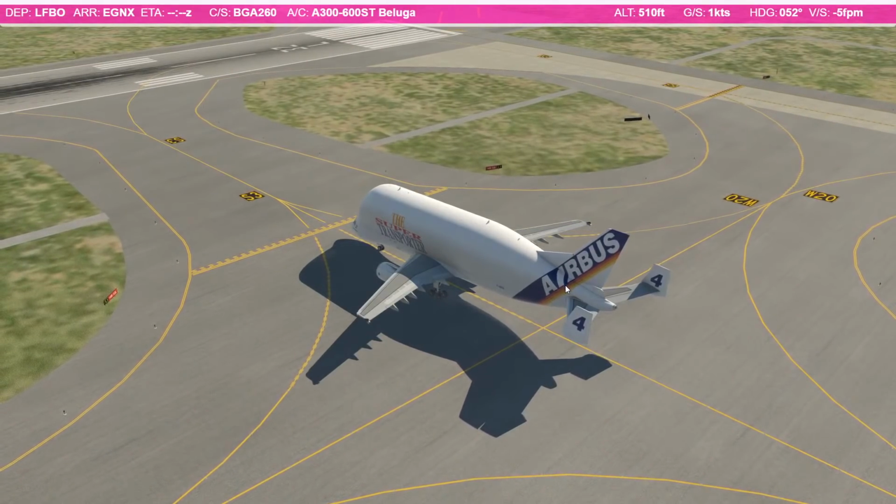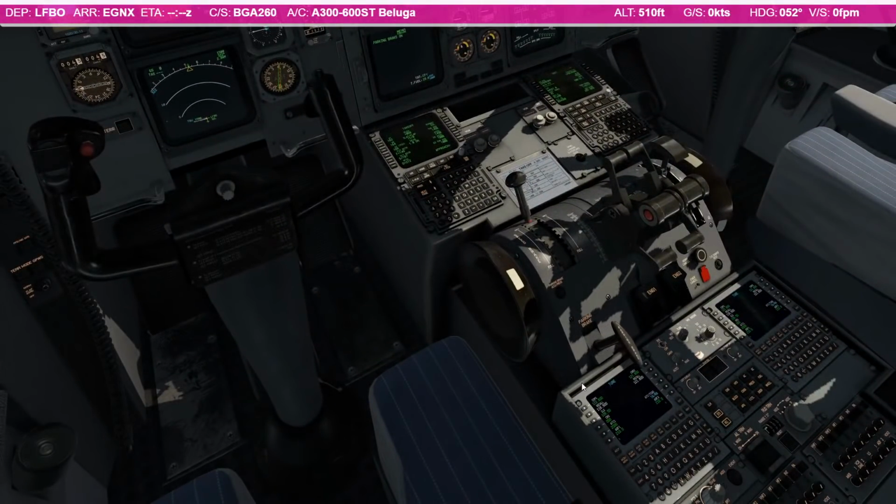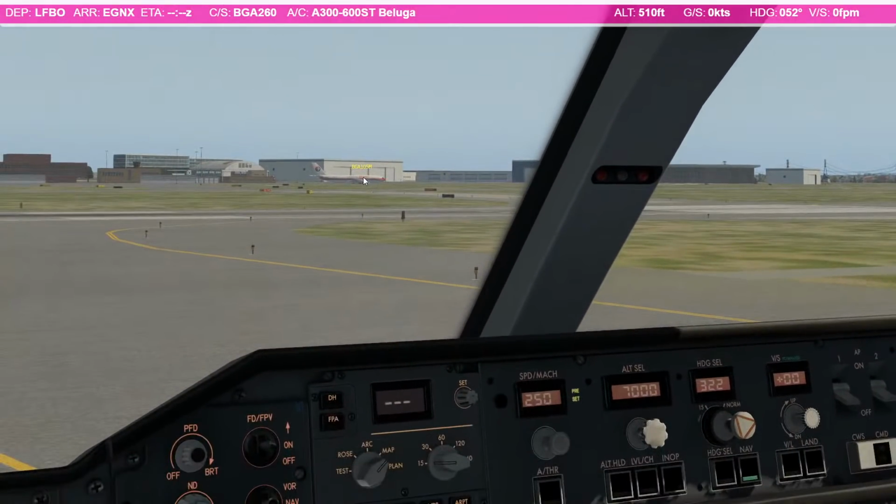Yeah, we had this Airbus house livery on the Toliss 321, so I couldn't resist going back to it. Right, we'll let these other airplanes take off. There's an Air France, there's another Beluga.